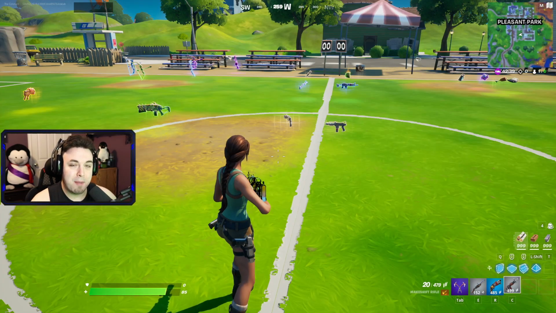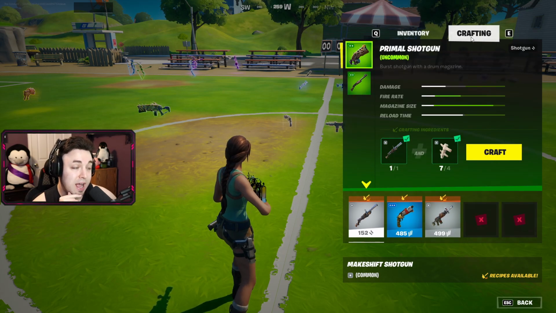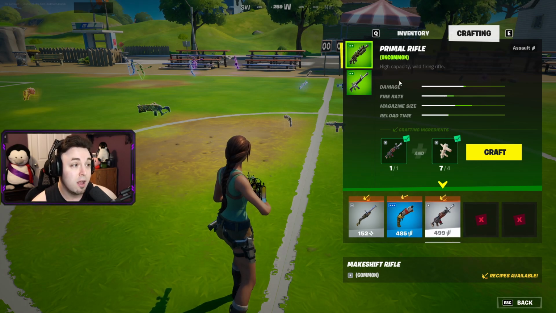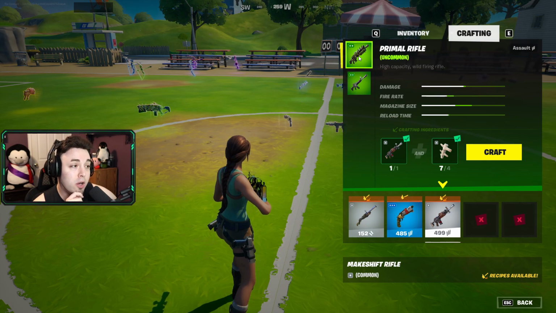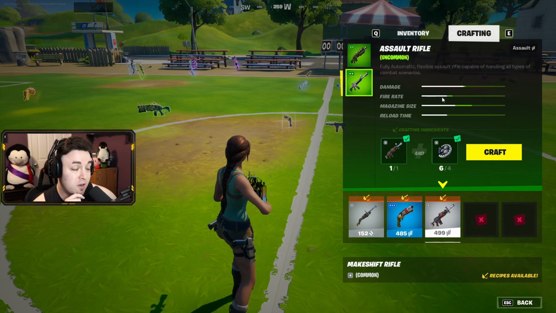So one more time, as an example, you can see here I have a makeshift assault rifle in my inventory. If I go to crafting, I have 2 ways that I can craft it. I can craft it to a primal rifle, you just gotta click it to see, or I could craft it to an assault rifle, a regular one. Something to note, we no longer have numbers indicating how much damage things do. I might make a separate video on that after this one, but you can see the damage here and the damage here for the separate ones. It tells you the fire rate, the magazine size, etc.